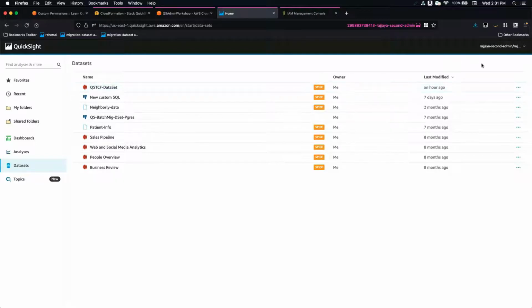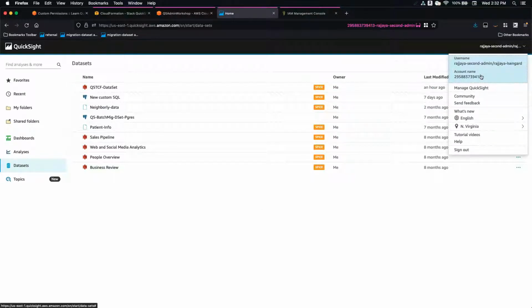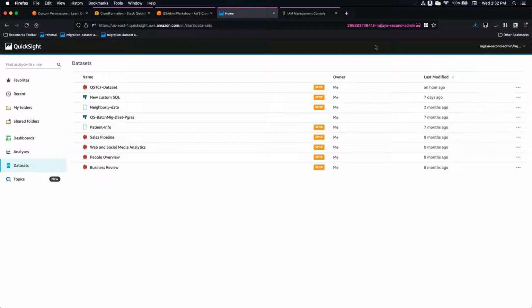Now you'll notice that the new dataset button that was present earlier is not available anymore for this user, meaning that the custom permission which restricts users from creating any kind of dataset at all has been applied to the admin user that we are currently logged in as. So I cannot create any datasets, I cannot connect to any databases, but I'll only have to use the existing datasets that I already created or that have been shared with me.